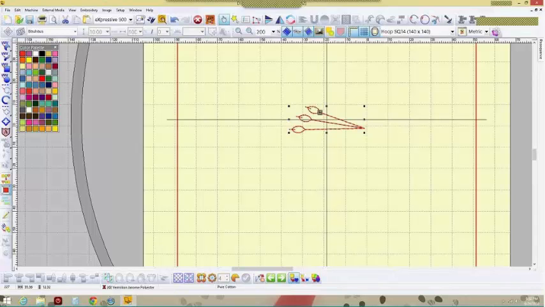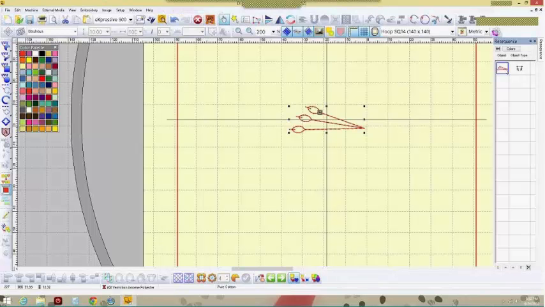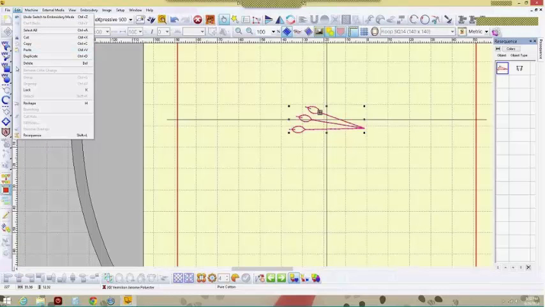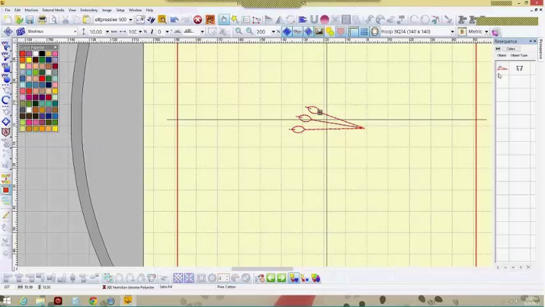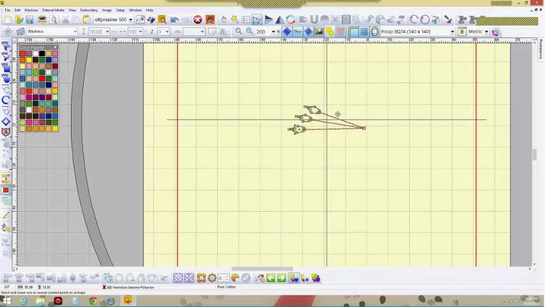Okay, now, when I look at the resequence thing, I get this little funny icon like it's grouped, and it may very well be. Go up here and see if it'll let you ungroup it. If not, then this little icon, which generally signifies something grouped, means that this has been created differently than what you can do in the program. And it is. If you look at this piece, here's my end point, here's my out point. I can move this out point and it literally will move. Remember my out point was up here, right? I'm going to move it to here.